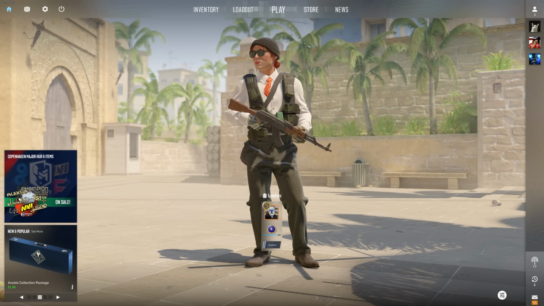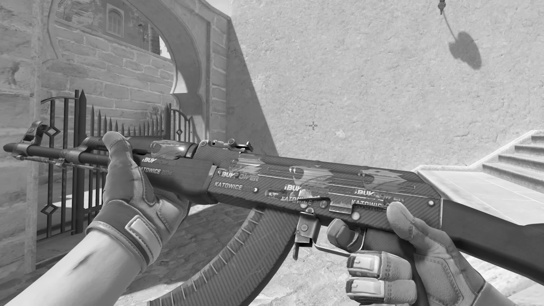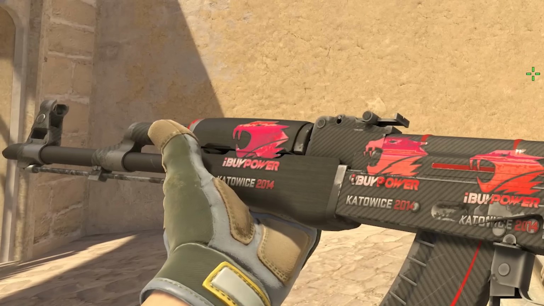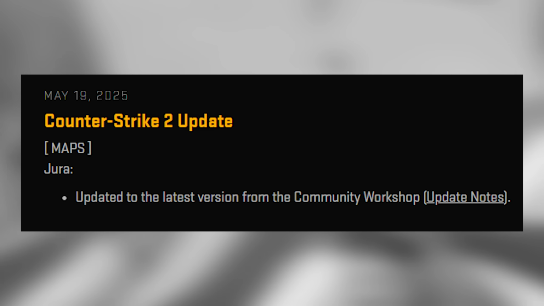Now from that point on, moving forward just a couple of weeks, bugs were fixed regarding the long-standing problem with the AK sticker placement on the wood not being like how it was in CSGO, as well as some minor updates like last night's one for the community map Jura.